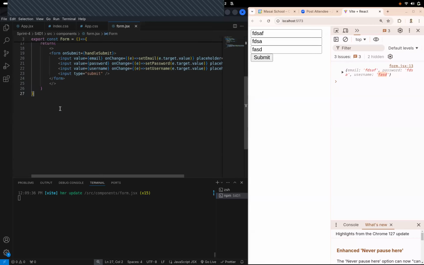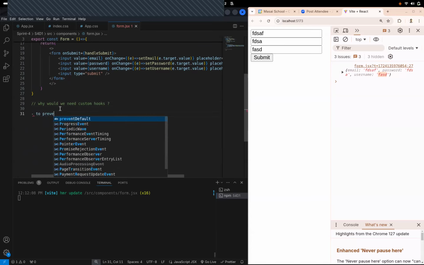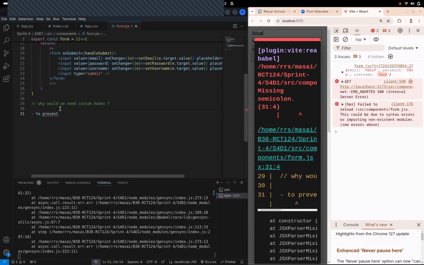तो एक use case हमें क्या समझ आता है? Why would we need custom hooks? One is to prevent what? What are we preventing? Repetition.